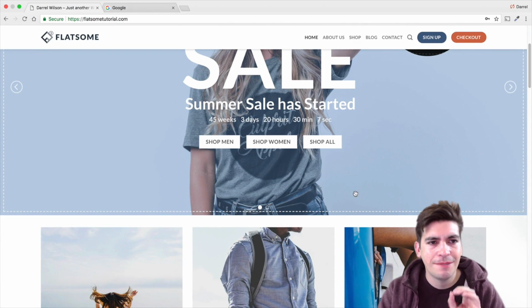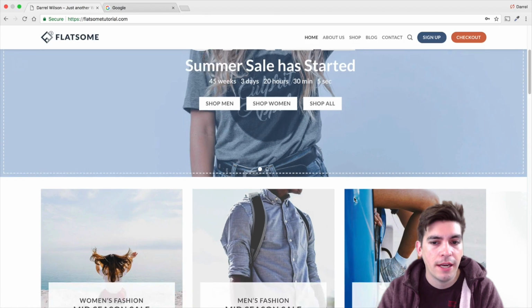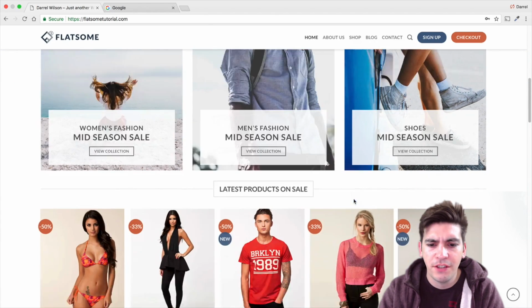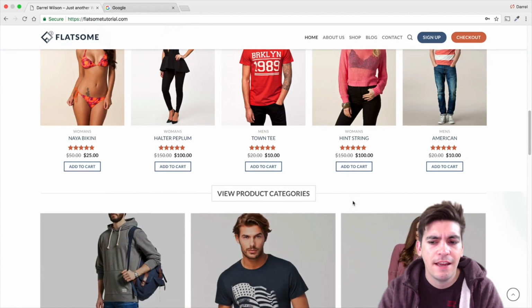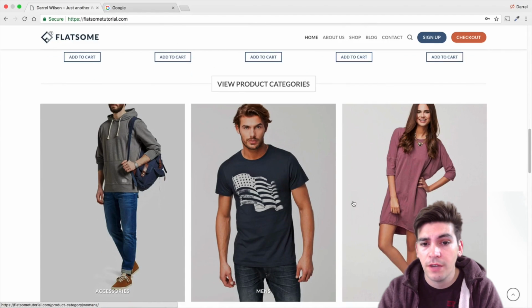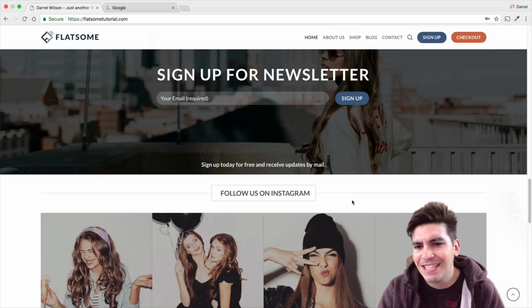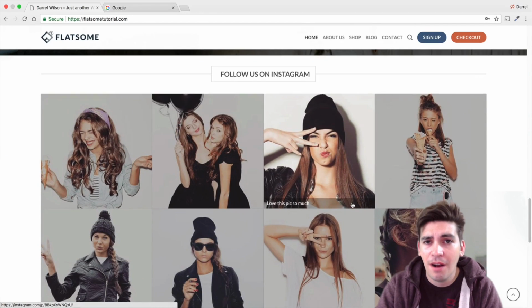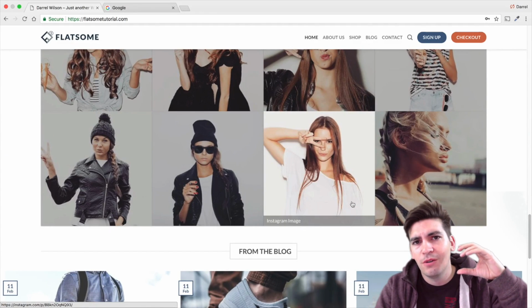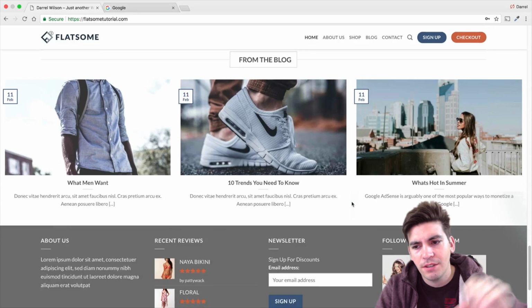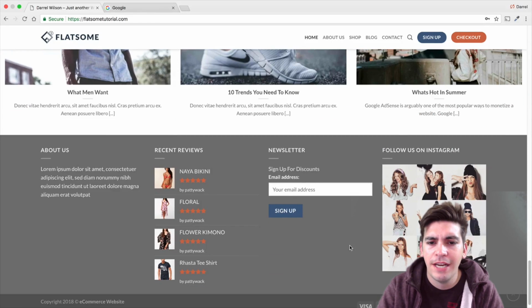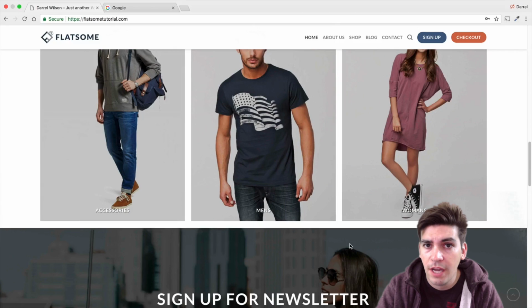Now, if you guys are running especially an e-commerce website, social login is an amazing feature, and most websites today have login via social network. I'm sure you guys have seen that on tons of websites because it's really fast, it's easy, and it doesn't have that complicated process of having people sign up with email and everything else. So today in this tutorial, I'm going to show you how you can add login via social network.